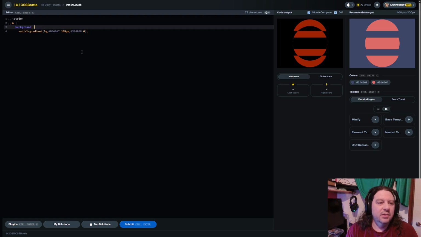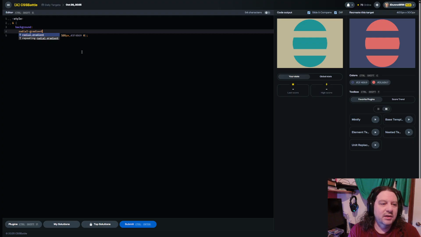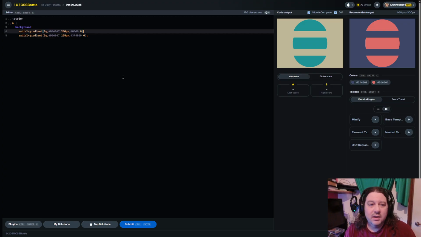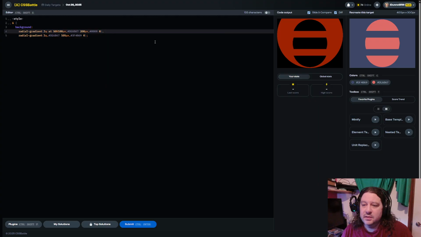So we're going to do a radial gradient, 1Q, that color, 200 pixels, and then transparent 0, and we're going to give that a center of 50%, 100 pixels, because that should be at the top. So that should be 50.